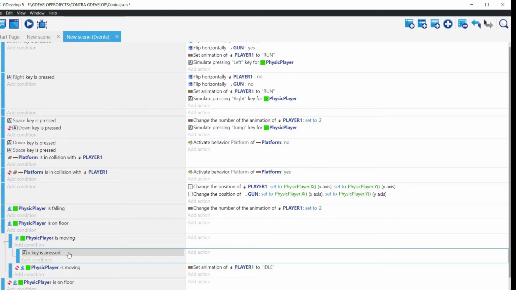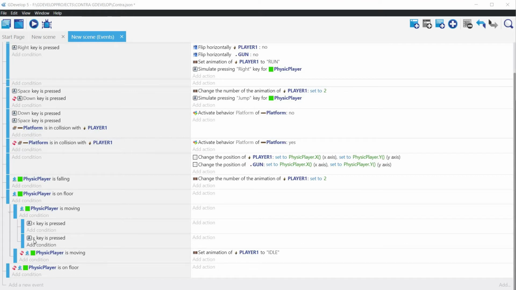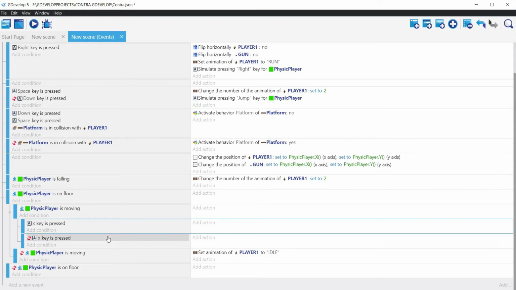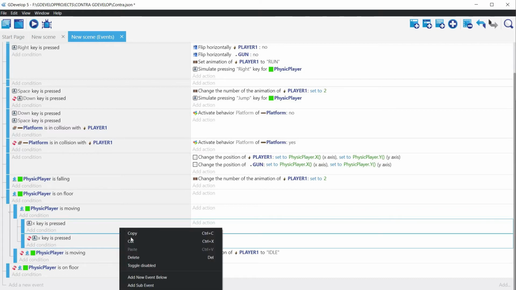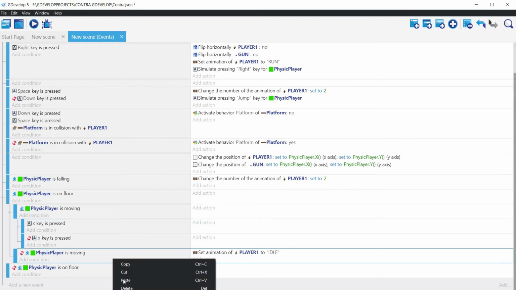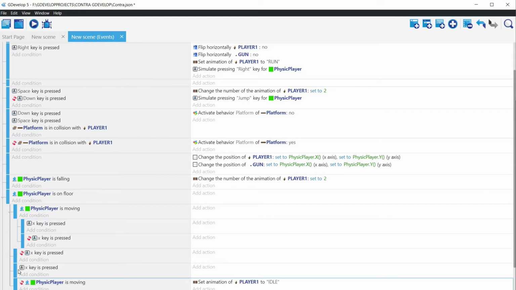Let's copy this event for the fire button pressed and invert the condition. This will allow us to decide what we should do in case the fire button is released. Remember that you can invert a condition by double-clicking on it and then clicking on the checkbox that inverts it, or by right-clicking on the condition and then from the pop-up menu, selecting the option Invert. Let's copy those two subevents and paste them under the event that checks if the player is not moving, as we will have to perform the same checks on whether we are pressing the fire button or not.